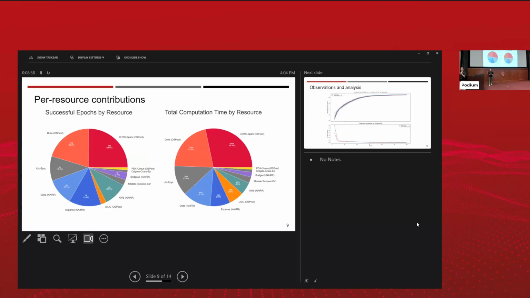To give you a sense of where things actually got done, here are pie charts of where the epochs were finished and how much time we spent computing at each one. You can see that about two-thirds of the computing was done in the OSPool. About a quarter of that, we actually went out to the OSPool and came back to CHTC. Duke contributed some H200s for a couple of months, which, oh boy, we loved to see. But we also got good chunks from all the NAIRR sites as well. Anvil is the exception on this chart because this is just one model variant; we spent our Anvil allocation on the previous variant.